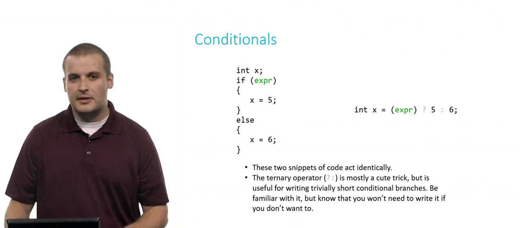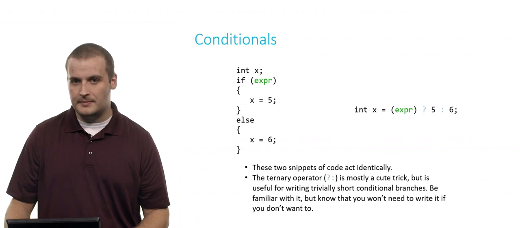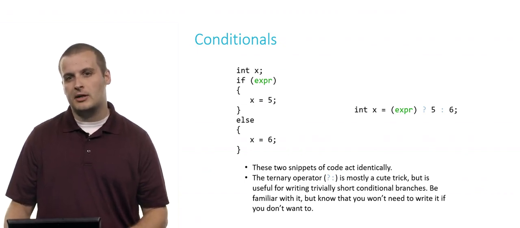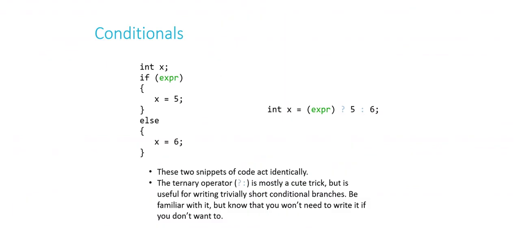Would you be surprised to know that the line on the right does the exact same thing? So this is called question mark colon, or sometimes called the ternary operator. And it's pretty cool. It's usually used as a cute trick. But what it allows you to do is to simulate an if-else with really small, really trivially short conditional branches. You generally wouldn't use question mark colon if you had 6 lines of code between each set of curly braces. But if you're just making a quick decision, if you're going to do one thing or the other, and it's very simple, this might be an example of how to do it with question mark colon, the ternary operator.